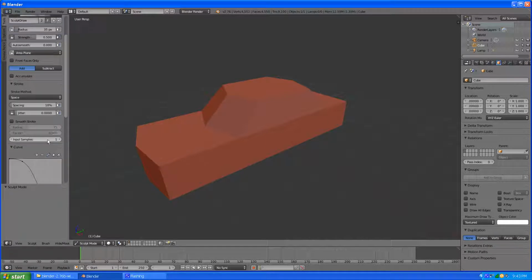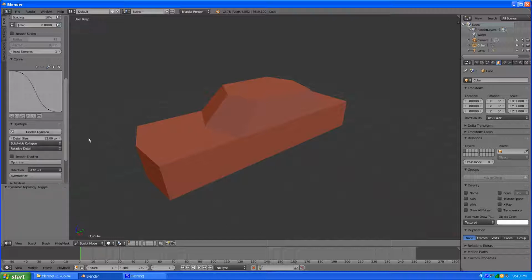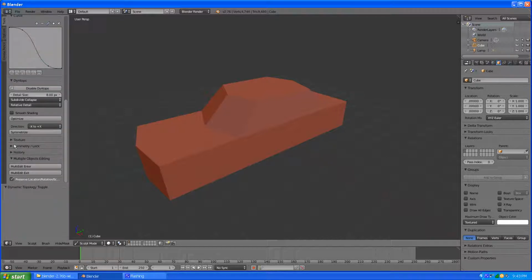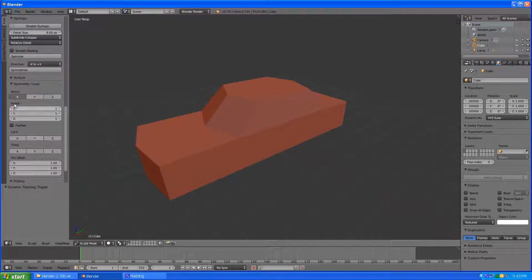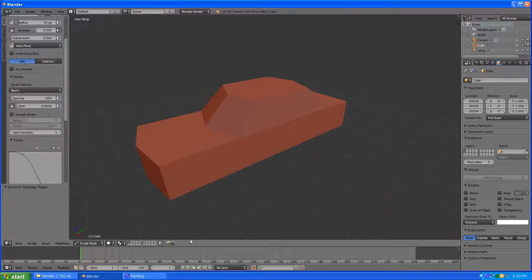I think that will be it for now. So enable dynamic topology. I'm going to cut this down to 8 for now. And symmetrize. Symmetry lock is on X. That's the way I want it. Okay, so it starts out that way. Good. Alright, tablet time.